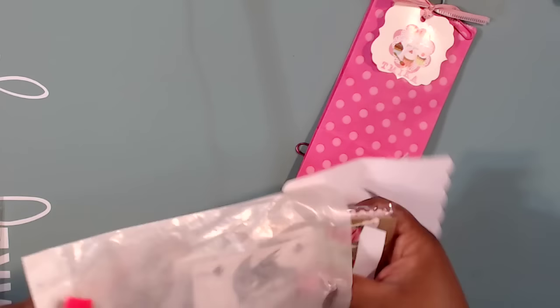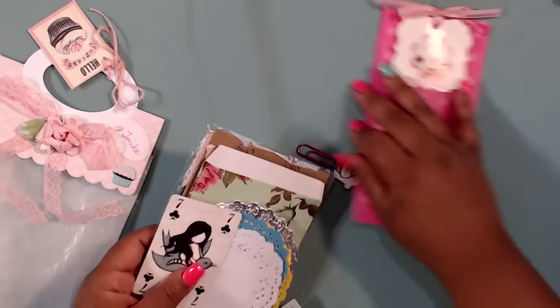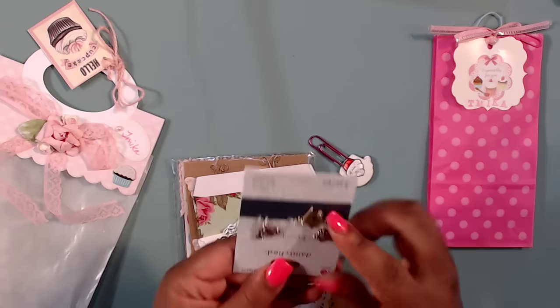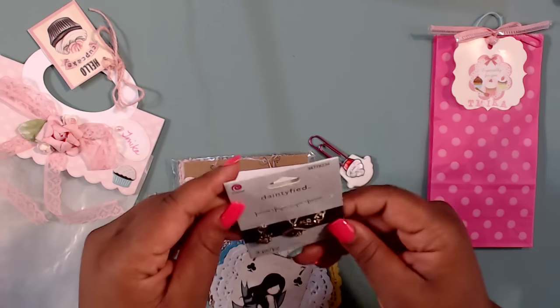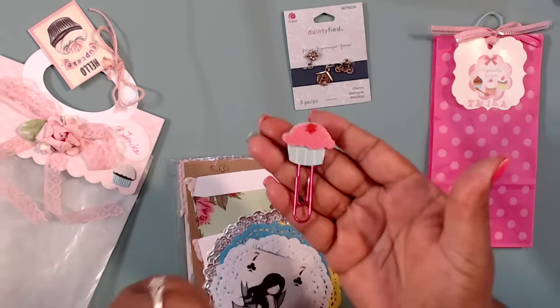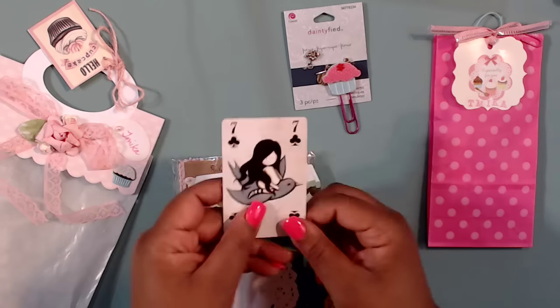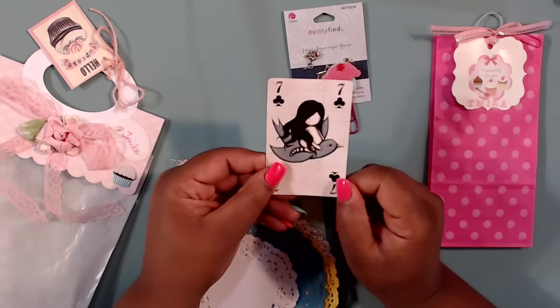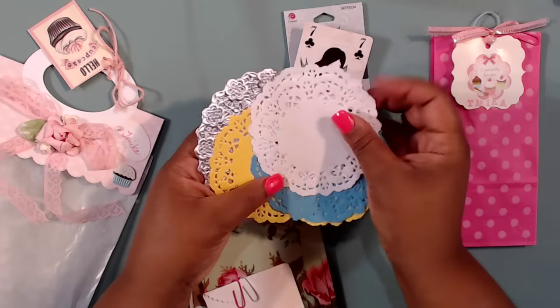Let's take this out. This bag is full, honey. There's some charms in here. Oh, what cute charms. The bike and the birdhouse. These are cute. Daintified. And then if you missed it, this cute little cupcake paperclip. Oh, gorgeous girl on a playing card. Oh, these are nice. That's cute. An array of doily colors.